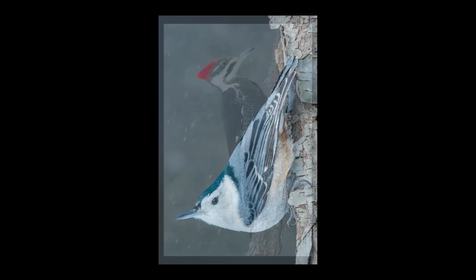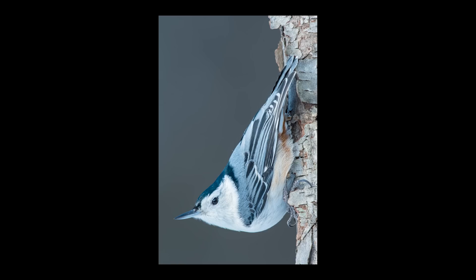This nuthatch image is one of the fun things about shooting from a blind — it isn't cropped at all, it's exactly how I shot it. A zoom lens is super handy here. When a Cooper's Hawk comes into the yard, most birds ditch into cover, but nuthatches and downies will often just freeze — which is what this guy did. This was actually about a quarter-second exposure at f/16, zoomed in really tight.